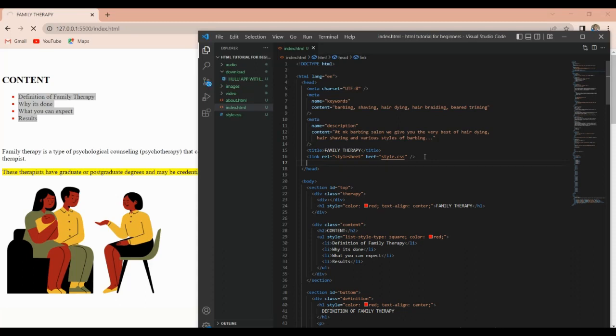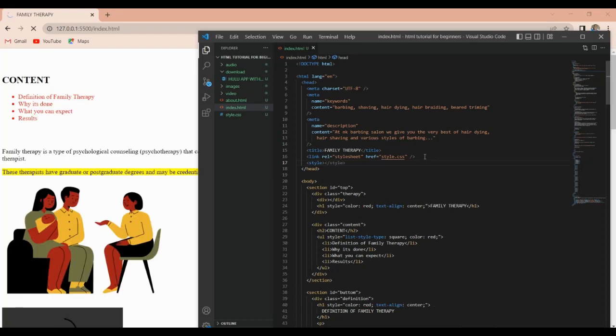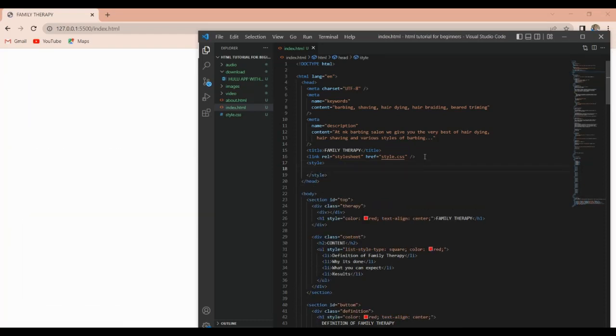Type in the style tag, then you can close it. Inside the style tag you can then target the tag or the element that you want to style.